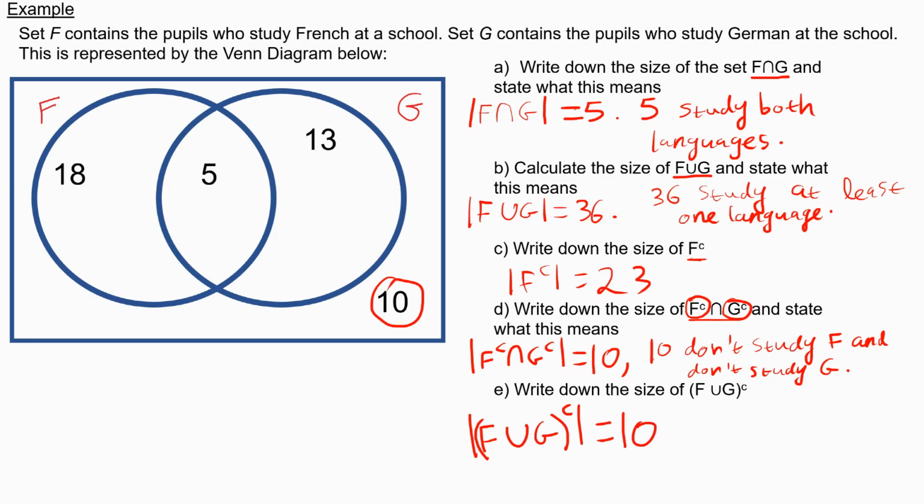And that's exactly the same as D. And if you think about it, it's all of the people who neither study French nor German nor both, which is identical to all the people that don't study French and don't study German. It's the way language works, and in fact, this is something called one of De Morgan's laws, after the mathematician De Morgan.